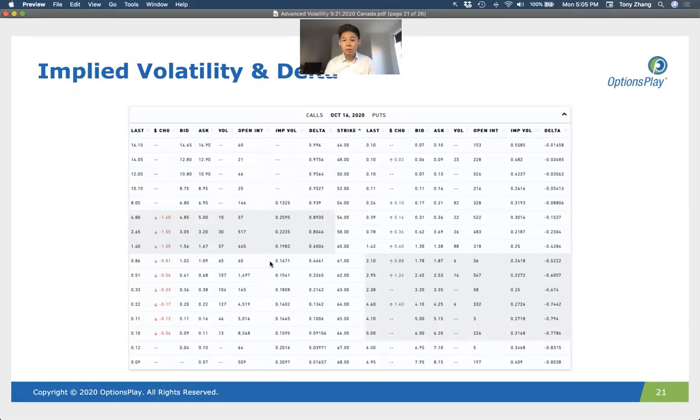But how do we know whether an option is cheap or expensive, or what the future expected volatility is? That all comes down to implied volatility. So implied volatility is really what drives almost all of the decision-making process for a trader. It drives the decision as to whether it makes sense to be buying volatility or selling volatility. It drives the decision to select the appropriate expiration dates depending on what market events are coming up. It also drives which strike prices we choose, because the more volatile a stock is, the further away we'll pick those strike prices. The less volatile a stock is, the closer we'll pick those strike prices. But these things are all interconnected.